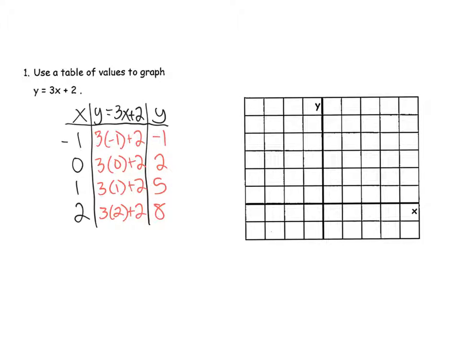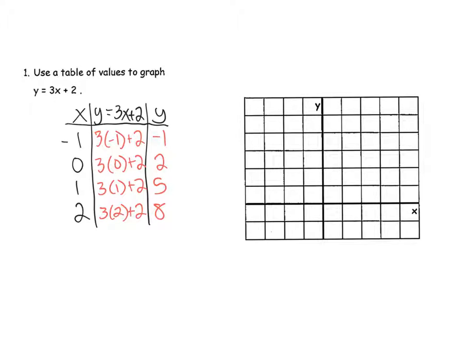All right, so the table of values is done. If you pick different numbers, you're going to have different numbers in your answer. Obviously, if you pick a 5 for x, you're going to have a huge y that won't fit on the graph. So that means that you need to make your life easy. Pick small numbers.